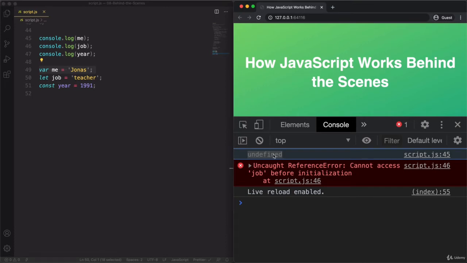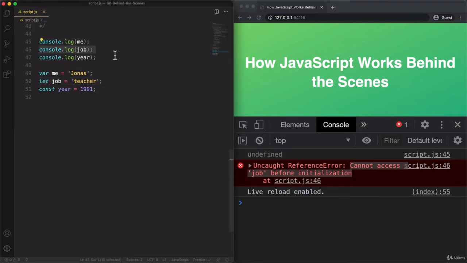Then on the contrary, we have this let variable. And so here we see that we cannot access job before initialization. That's exactly the kind of error that I showed you in the last slide. The origin of this error is the fact that the job variable is still in the temporal dead zone here at this point. So remember that the temporal dead zone of a variable declared with let or const starts from the beginning of the current scope.